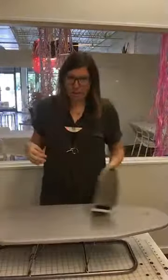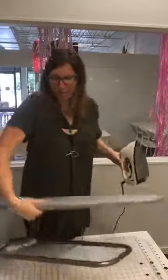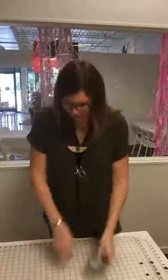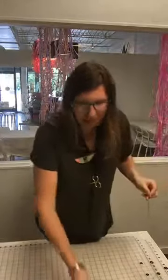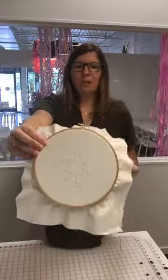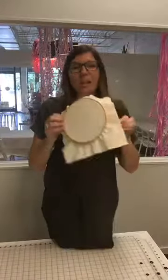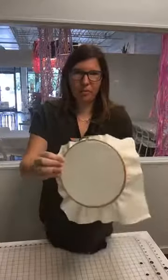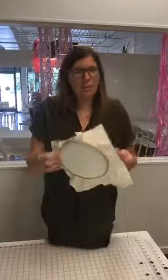I've got one more embroidery tip. This is not about transfers, but this came up in my last Intro to Embroidery class — I have another one coming up on Sunday, so if you want to come learn to embroider with me, go to craftcadbron.com and sign up. I'm going to show you a tip for when you are stitching on printed fabric. I'm not a really good improviser when it comes to embroidery, so I like to always have a design. But when you stitch, you always come from the back, and a lot of times it's hard for beginning students to find where to put their needle through to get right on the line.